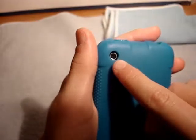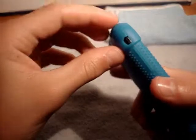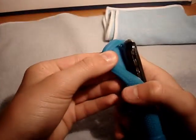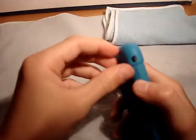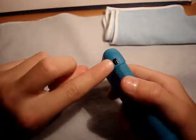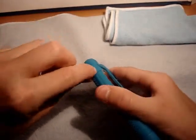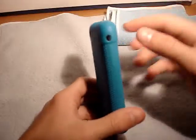And there's your headphone jack. There's your camera. Oh, wrong side. Wrong side again. There we go. Here's another complaint. Look how small that hole is. Here's the switch, normal switch. Okay, no, can't really show it. But that hole is so small, this is my finger, alright? Smaller than my nail. How am I supposed to get in there? Yes, I can get in there, but I have to move the silicone and stretch it out to get in there. That's pretty stupid. I would like that to be more open.